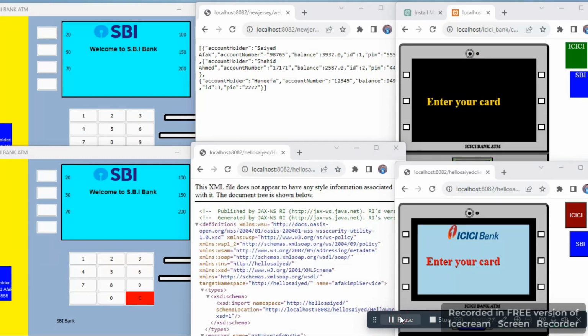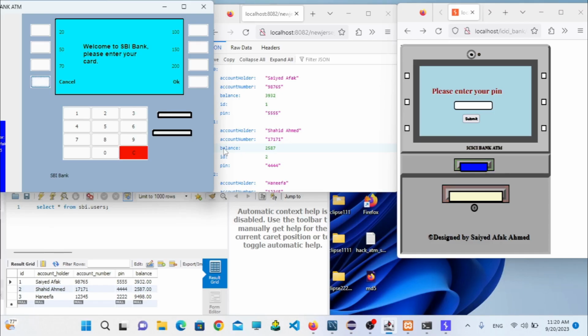So let's understand why the REST API is vulnerable to different types of cyber attacks. Let's test the request and response that is being transferred between the two ATM systems using the Burp Suite Professional Edition. Let's see this project from the hacker's perspective, in which the file transfer is in the JSON format. Now, how can a hacker easily hack the data if the data is in the JSON format?